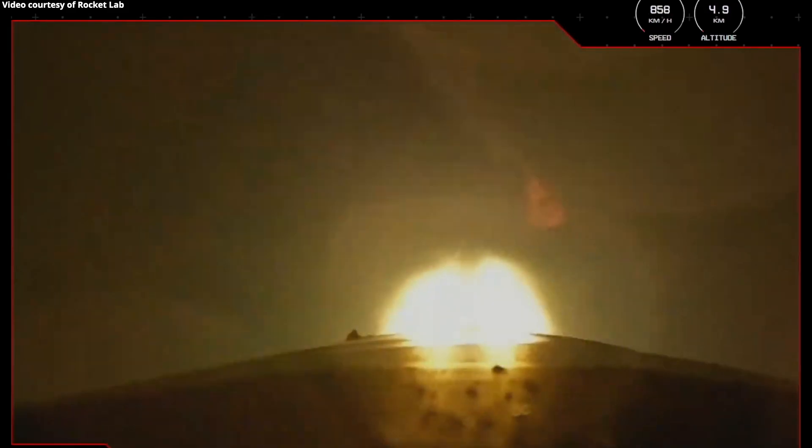At more than 700 kilometres an hour. We are hearing good calls from the teams in Virginia and Rocket Lab Mission Control — a clean ascent for Electron, now nearly a minute into flight. You are looking at 26,000 pounds of maximum thrust from those stage 1 engines, but soon they'll be throttling down to support that pass through the maximum aerodynamic pressure point.